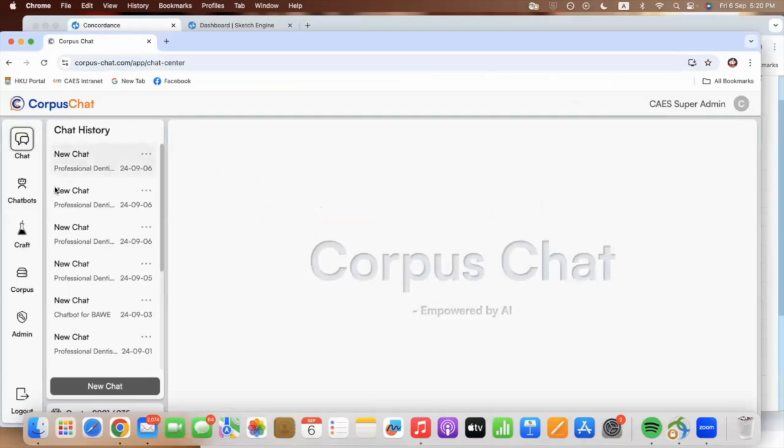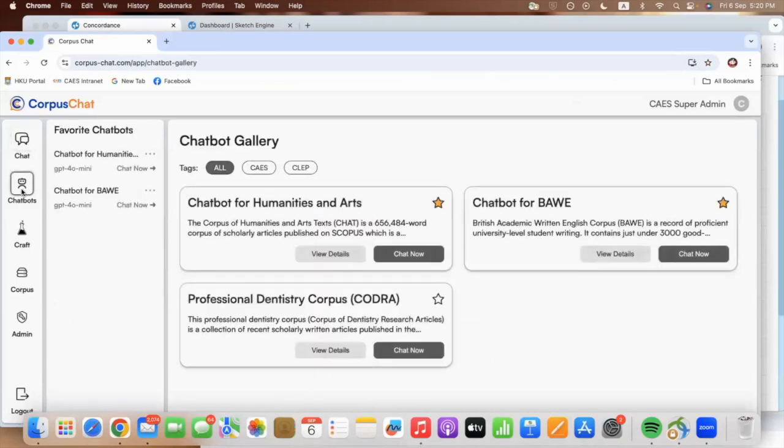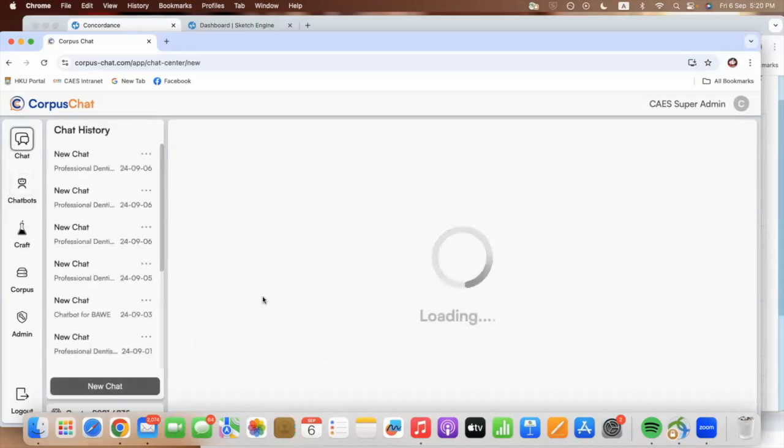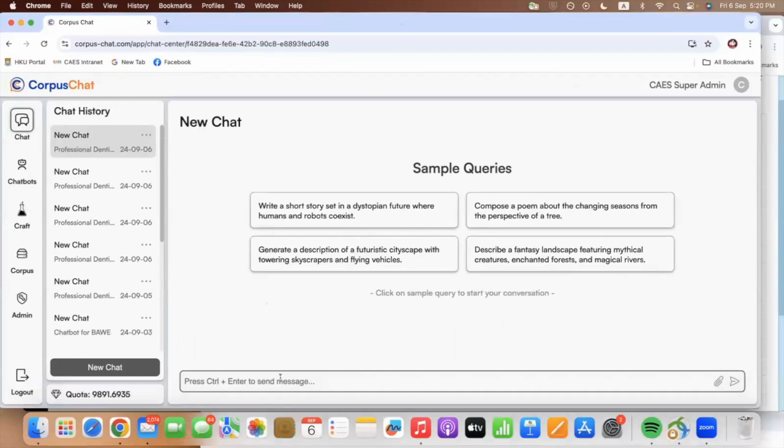After you have successfully logged in, you have to find out which chatbot you would like to talk to. Right now, we have 3 chatbots available on this platform. Let's say you have dentistry students and you're interested in knowing about the language used in this discipline, and you can click the button chat. For frequency, we know that it is counting the words, raw frequency or even part of speech, used in a corpus. This is where you can type the question.